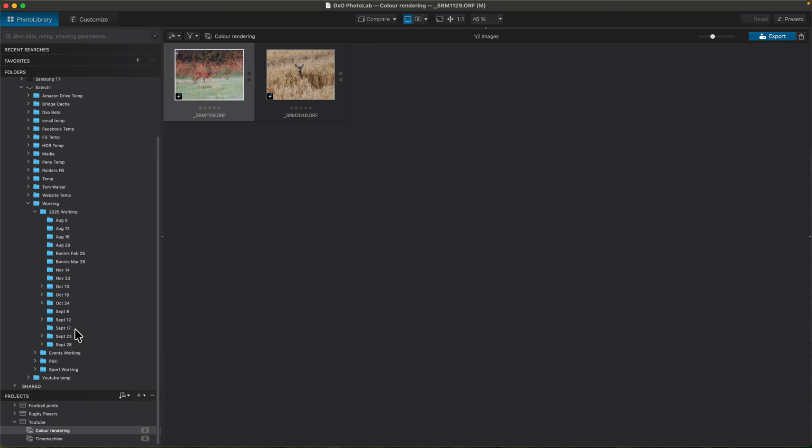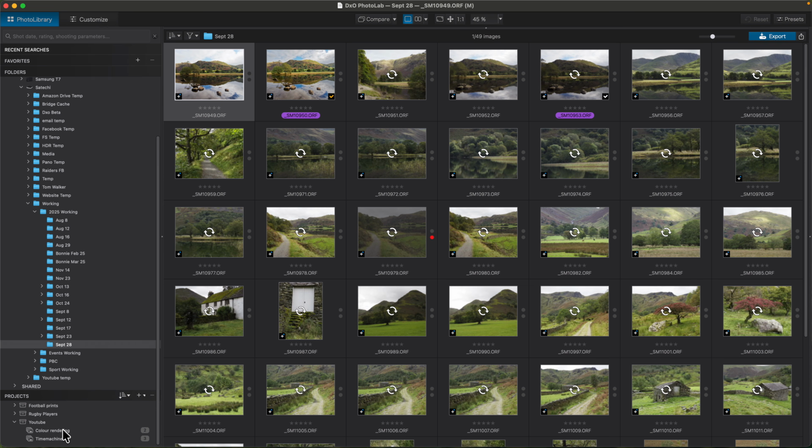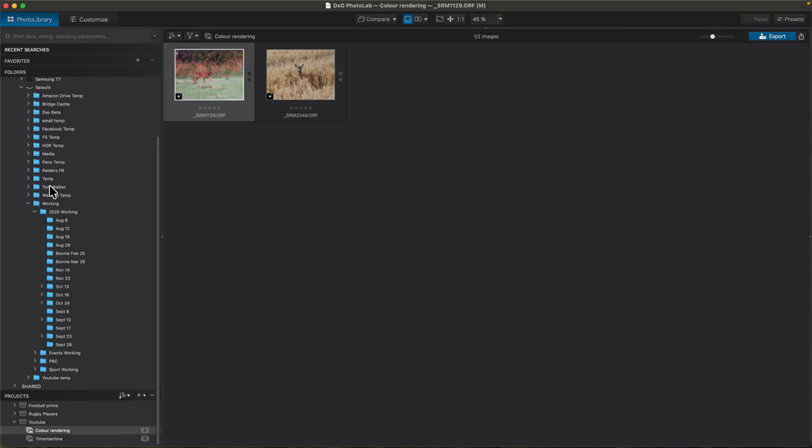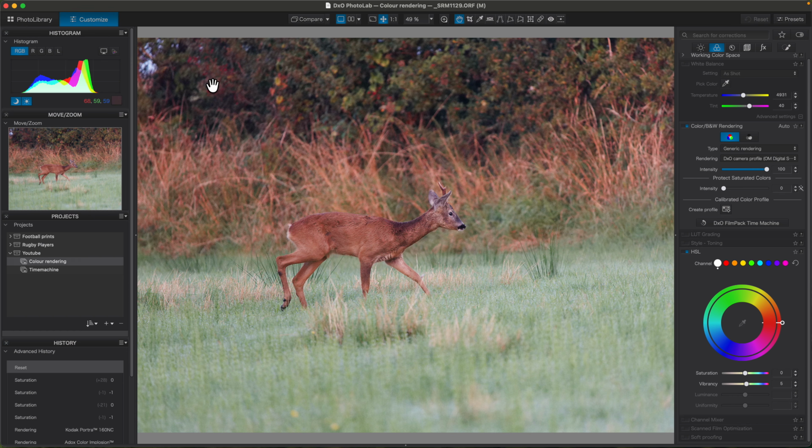And as I work through my photos, I do take quite a lot of photos. I'll just show you in my library. These are my work. I always have a working folder. These are images that I still have to process yet. I haven't processed all my images, so I just thought as I go through my images, I'll pick a couple out and do a quick edit. Hopefully there'll be ones that I can show you things that I haven't already shown you. So that's just the idea going forward.